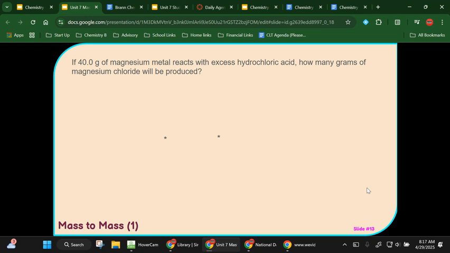Now, first step in these problems is we need to write out a balanced chemical equation. Which means, ladies and gentlemen, someone tell me how we would write magnesium. Mg. How would we write hydrochloric acid? HCl. Okay? So, Mg and HCl. Now, the products that we are going to create, you should be able to predict as well, because this is a single replacement reaction. And in a single replacement reaction, this lone metal will replace whatever is acting as a metal in this compound. Now, chlorine is a nonmetal. Hydrogen is acting as the metal here. So this magnesium is going to replace that hydrogen.